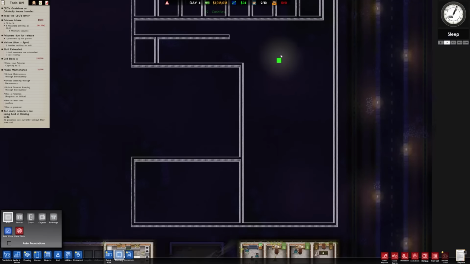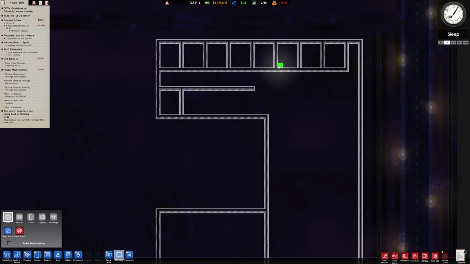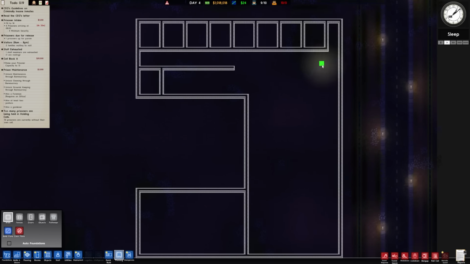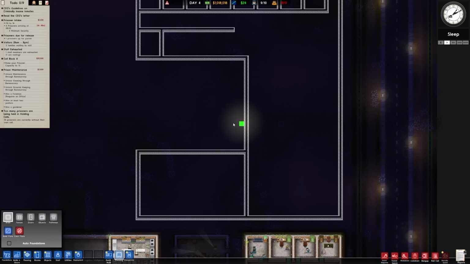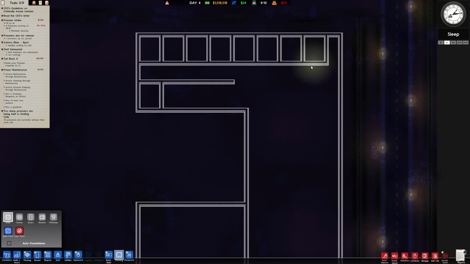Well, there's also no rule that says it has to be this exact dimension here either. But I do like the idea of having large cells kind of around the outside of this whole thing. And then something, common area, canteen, etc. in the middle. Or something like that.